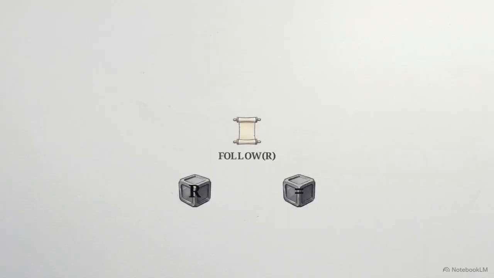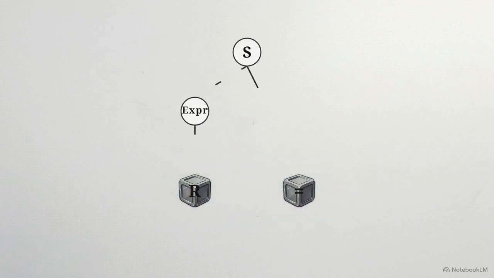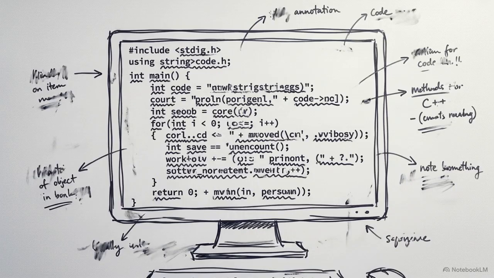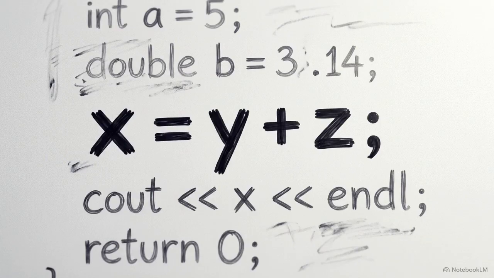The equal sign is globally permitted to follow an R, but in this specific derivation path, applying that rule creates an invalid syntax tree. Relying on global rules generates false positives consistently when parsing complex, nested languages like C or C++. Global context lacks specificity. To compile real-world programming constructs, the parser must track exactly what is allowed in the current localized state.